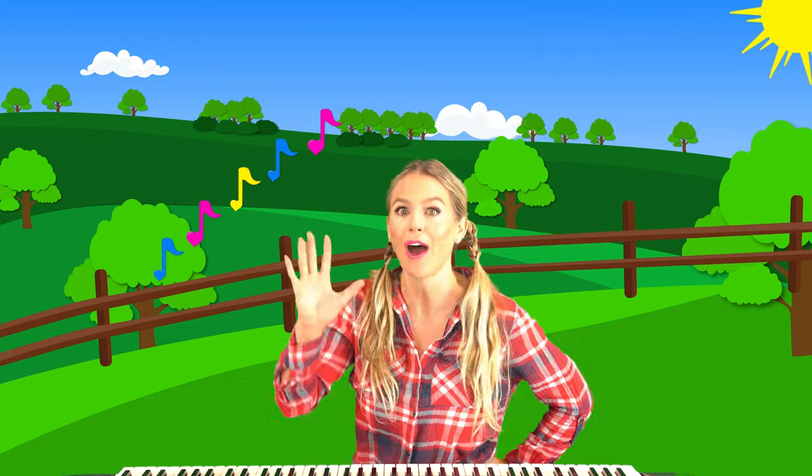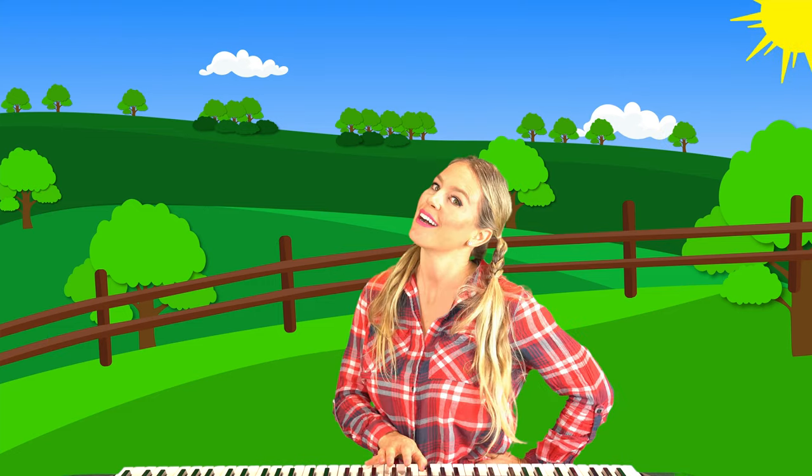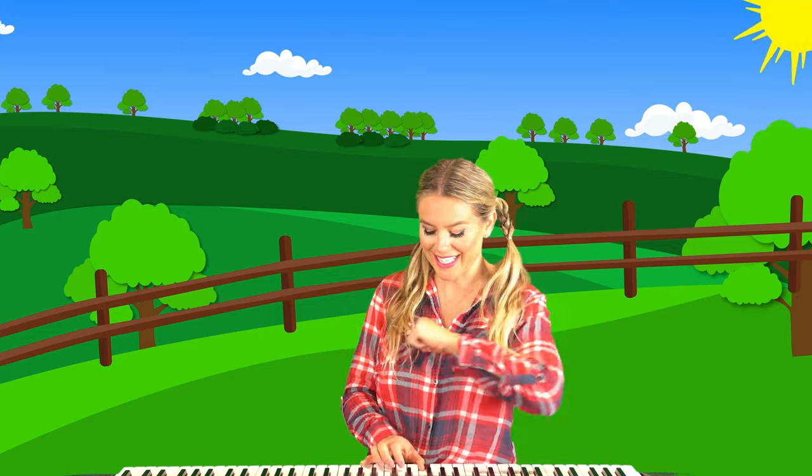Well, now we're going to make the moo noise with five notes up and five notes down. I'll show you first. Moo, moo, moo, moo, moo, moo, moo, moo, moo. Can you copy me? Come on. Moo, moo, moo, moo, moo, moo, moo, moo, moo. That's it. Where's Cow? Come on.